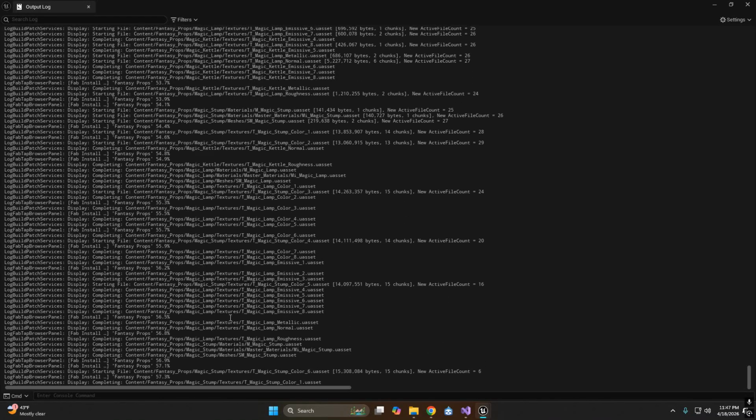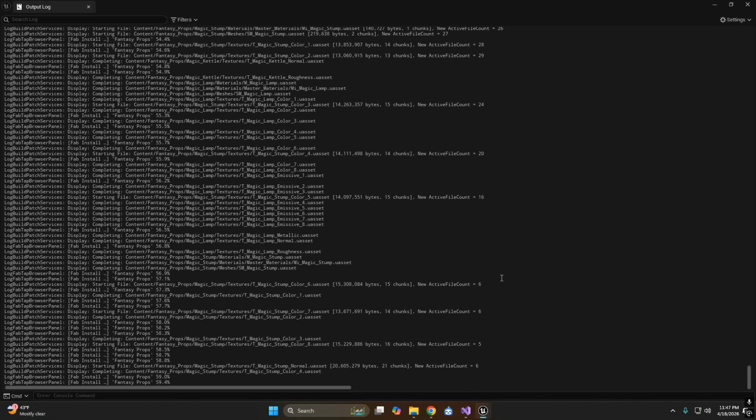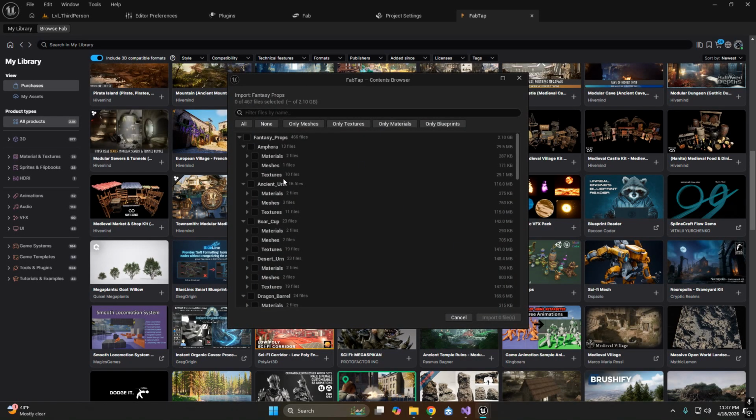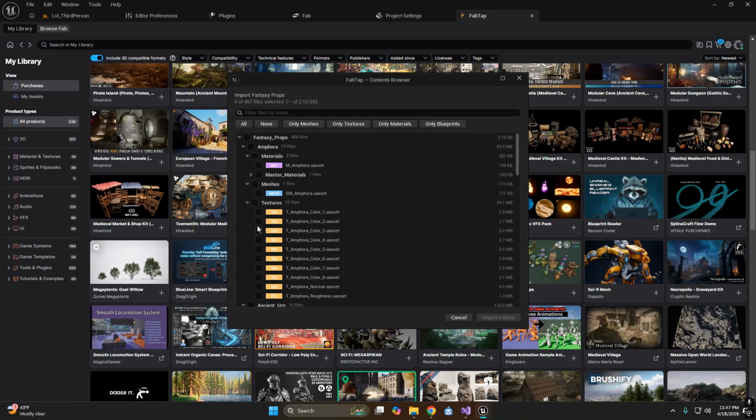so you don't have to worry about bloating your project with things. While this finishes up, the only thing that I cannot provide is when you open this up, I can only give you the file names. I can't give you a preview of the asset. Unfortunately, that is just something that I cannot do. I wish that I could, but I have researched and it's just not something that is possible to do. It does tell you, if you open these up, what type of asset it is, if it doesn't have a folder that shows you.